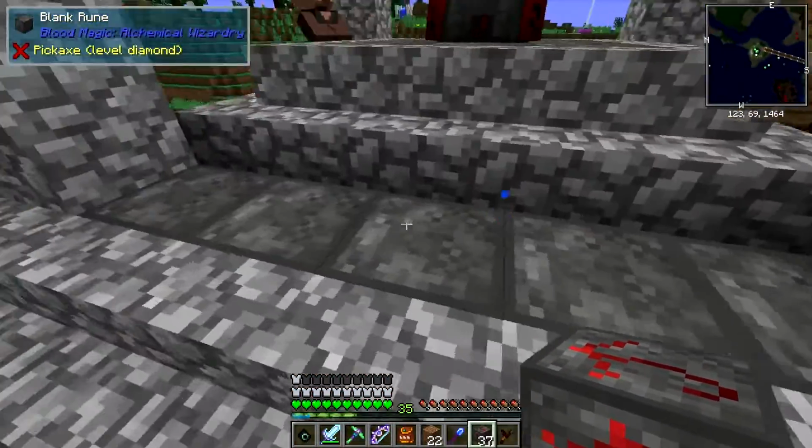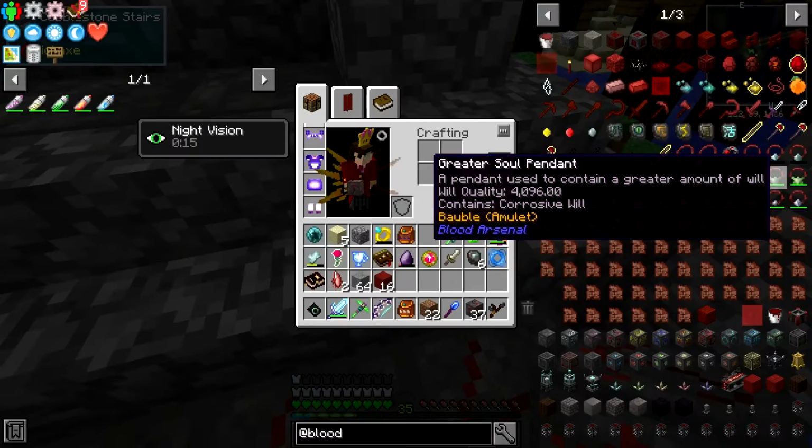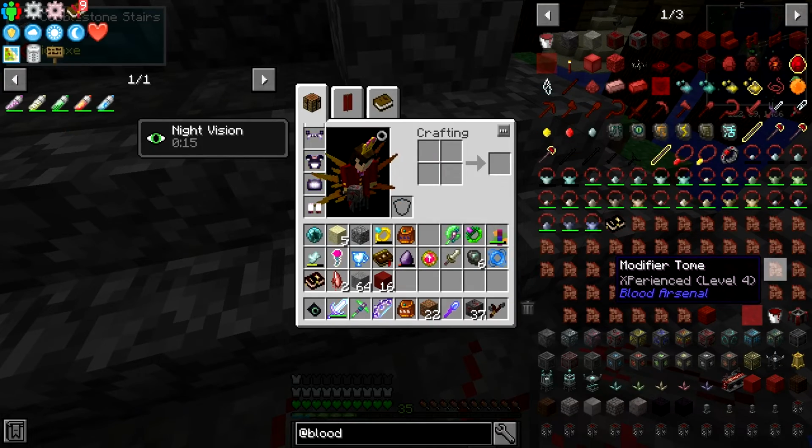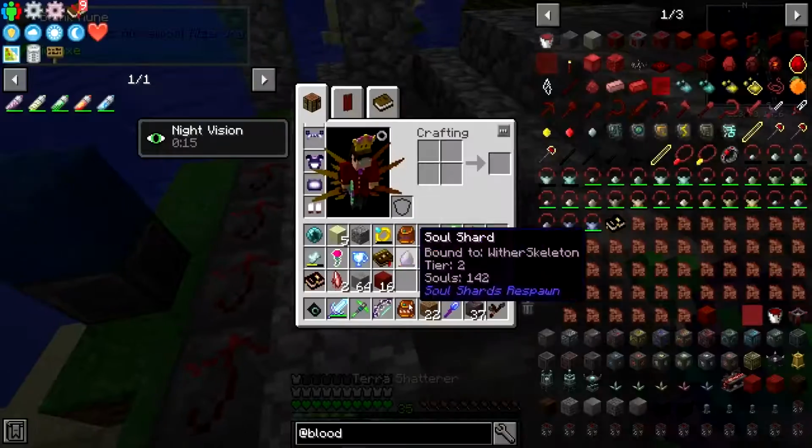Alright, now we have 37 left. It shouldn't be 37, should it? Did I do this right? Hold up, I'm checking the altar. It only took 28, meaning we can replace all these. I will do that in the meantime, though.